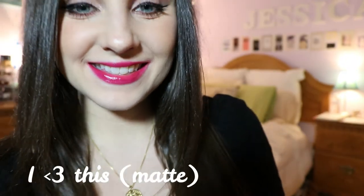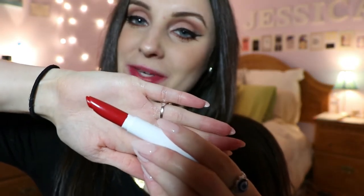That's pretty much it for the crazy colors — now we're getting into deeper tones: reds and browns. This is called I Heart This — it's a matte formula. I definitely see a difference with this one compared to the other mattes; it's more of a sheer matte. It took a lot of layers to get this shade on completely. The next shade is called Jim Sash — it is a matte formula and this is a gorgeous color.